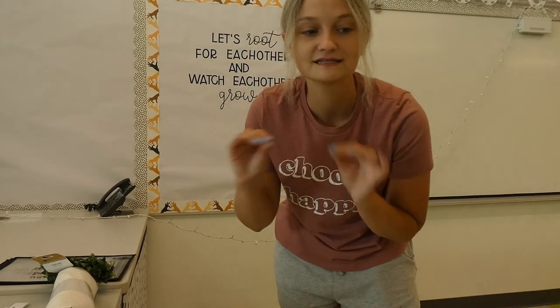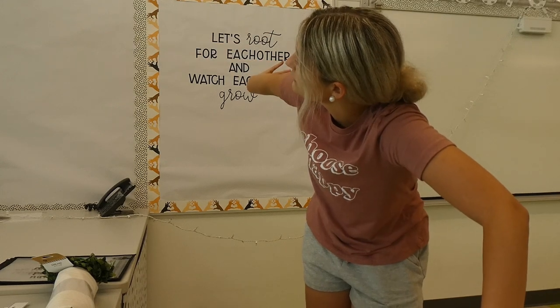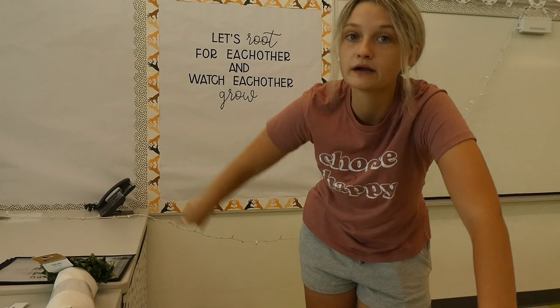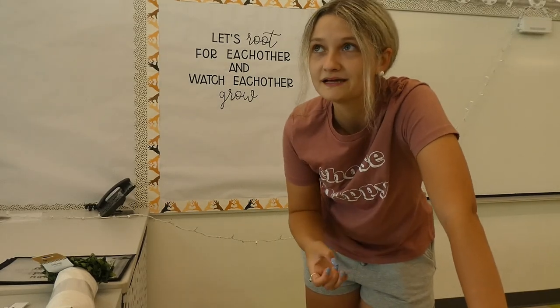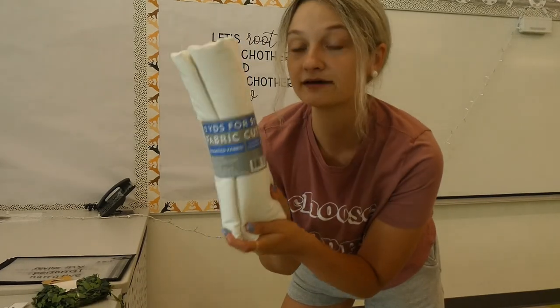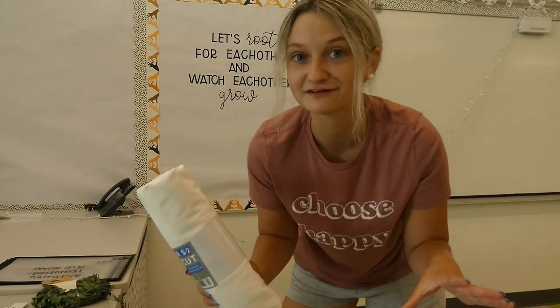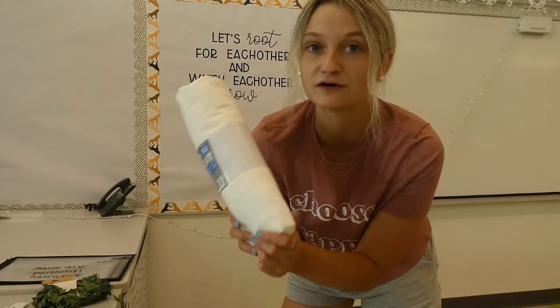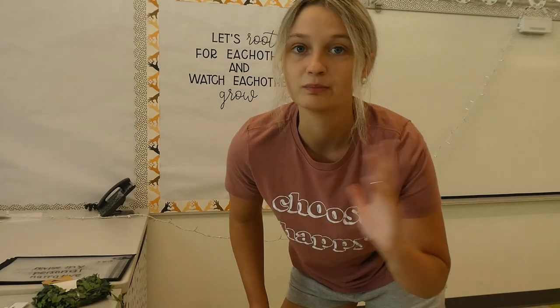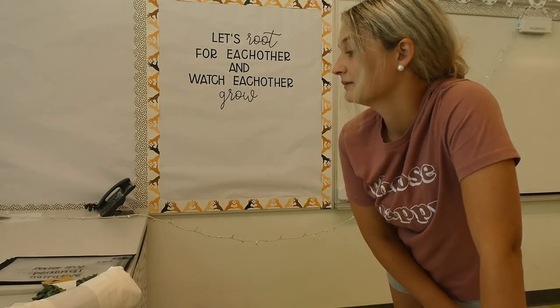I did ask you guys for suggestions on Instagram and you were all trying so hard to help me, but I'm so picky. I don't want my room too dark with the black — that's originally why I took off the gray over here, because it had gray, black, white, and the polka dot border and it was too dark for me. I want more white and bright stuff. I'm just going to hang the fabric, let it breathe and sit and stretch — I read online you can staple the corners and let it sit for a few days. Today's Friday so it'll sit over the weekend before I put the borders up.